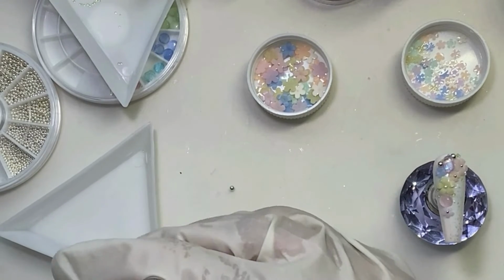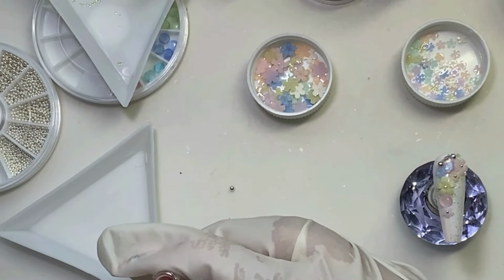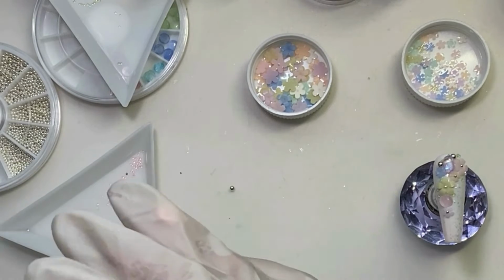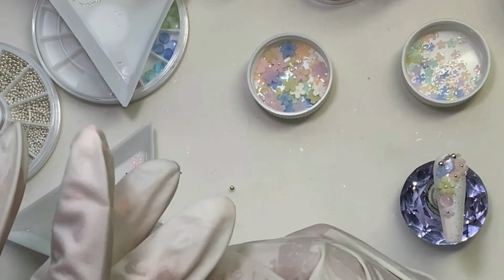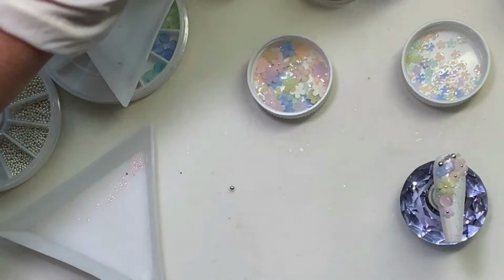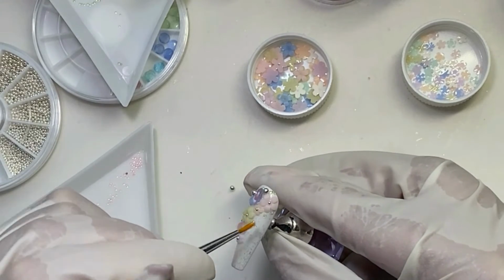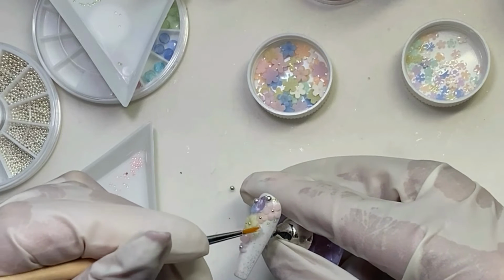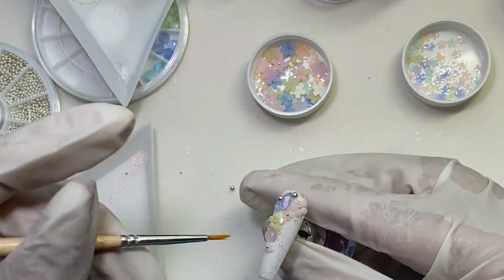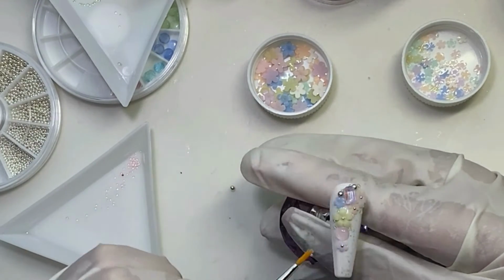And now I'm trying to get the lid off. The top broke off of this little cork thing in here, so that one is hard for me to get open. But anyway, I'm going to go with some pink. I've already done a little bit of green. I'm going to go with this light pink. I put some of those on, and then I think I went back later and added some of the light blue. Now I'm just putting a little smattering of these around here and there, just to fill it in a little and give it a little bit more interest.